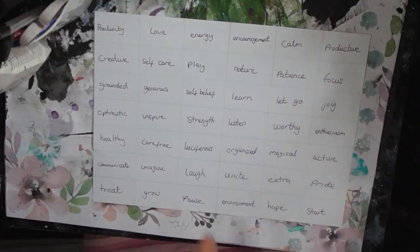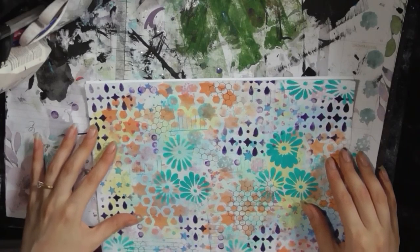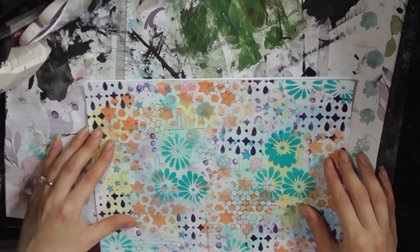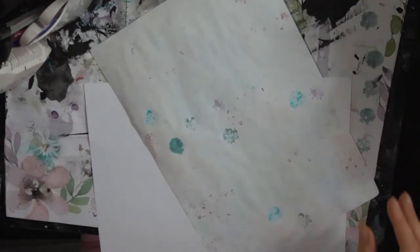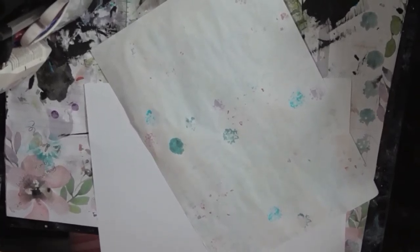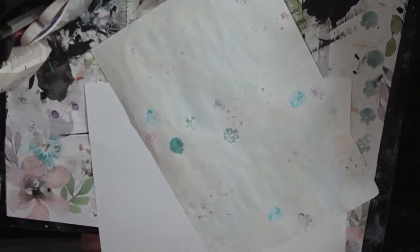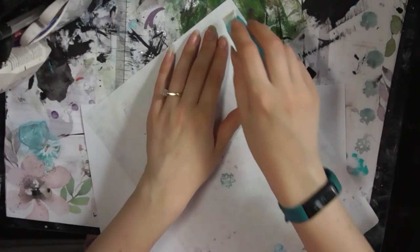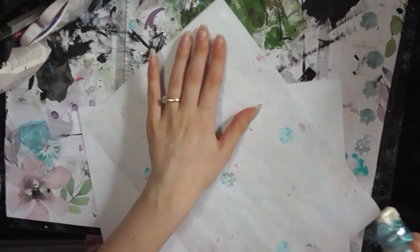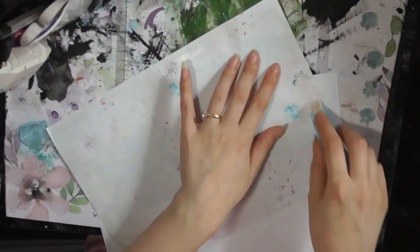What I'm going to do is grab my other sheet, and it's about the same size. Roughly. Should I turn the laminator on? Never mind, you don't even need to see me laminate, do you? I'm just going to put it through a laminator. So I'm just going to put some of this on, it's like a double-sided tape runner. Doesn't need to be anything permanent because it's going to be laminated.